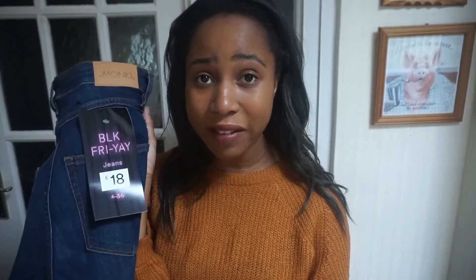Next I got a pair of skinny jeans from Monki — this is the first pair of blue skinny jeans I've owned in absolutely years. I don't wear jeans a lot; I think I own one pair. I'm trying to get into trousers more — that's why I bought the black trousers too. I've only got black skinny jeans and some baggy mum jeans I don't wear. But now I have a pair of blue skinny jeans! I got them from Monki for 18 pounds, down from 35. They're really nice quality — I thought they'd look so cute with my Doc Martens.